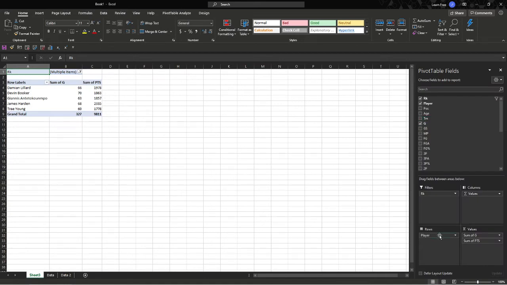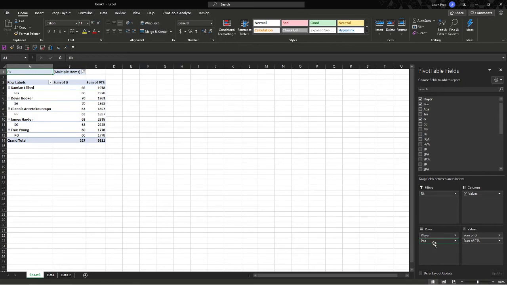So if I want to get rid of, let's say, well, let's just take team. Actually, let's go with point guard, or position. Sorry, I'm thinking the other way. You take position, drag it under player. So what we're going to have is right under the player's name, it'll say their position. Position under player in rows, let it go. There we go. Point guard, shooting guard, power forward, shooting guard, and point guard.